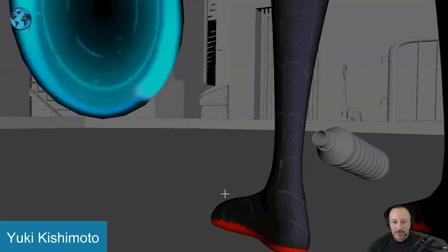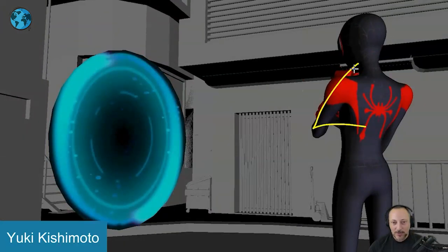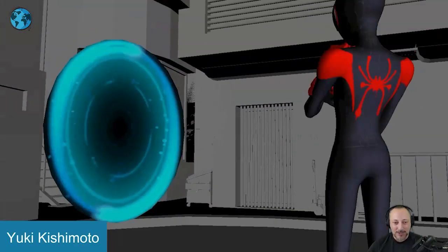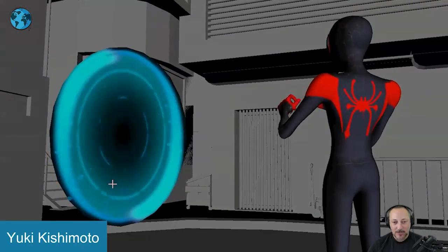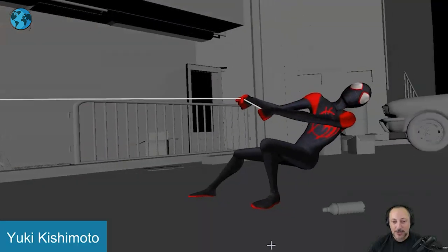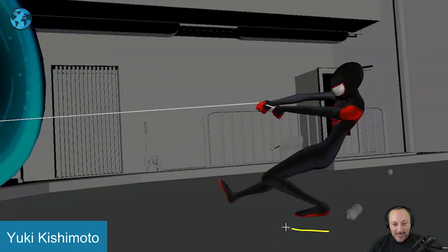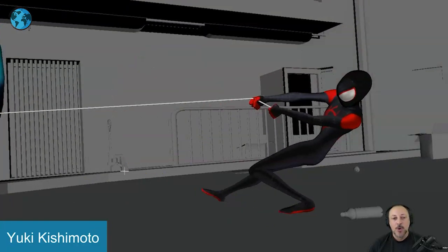This is a bit confusing to me in terms of what is the character waiting for? There's clearly this pose here, and then he does this. Maybe he's thinking about something, but I'm not quite sure that we need that bottle either. There's something in the combination of the foot tap and the bottle that doesn't quite work for me story-wise. It's neat in terms of interaction, but I would have more stuff — paper pieces, where when this starts, the bottle begins to roll and gets sucked in. The paper goes up and gets sucked in.